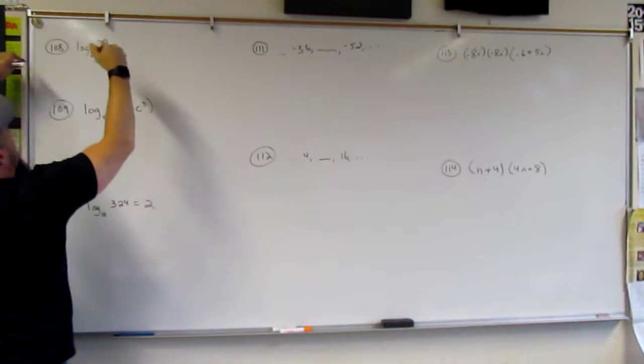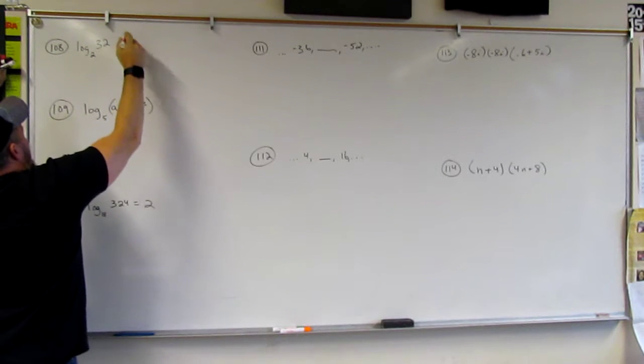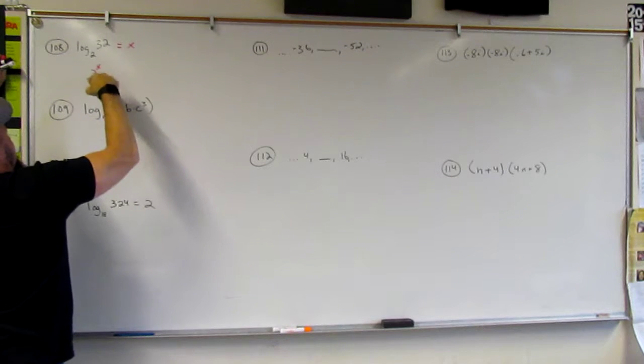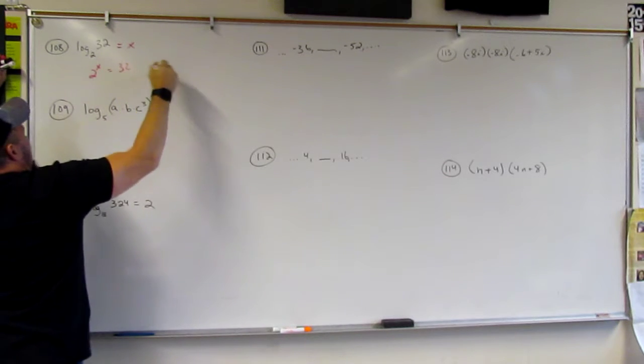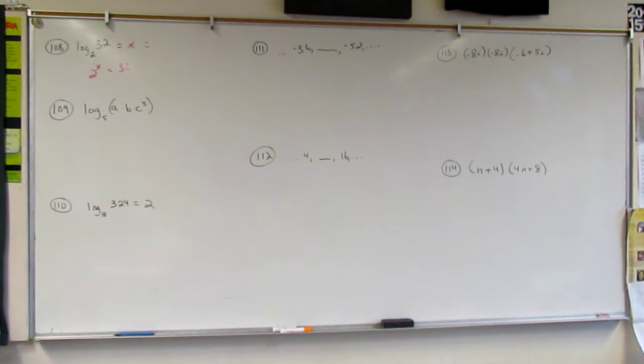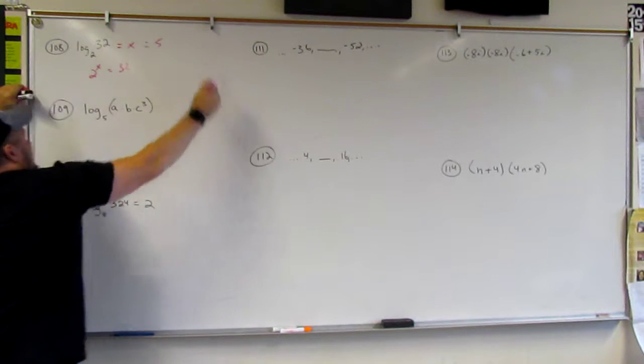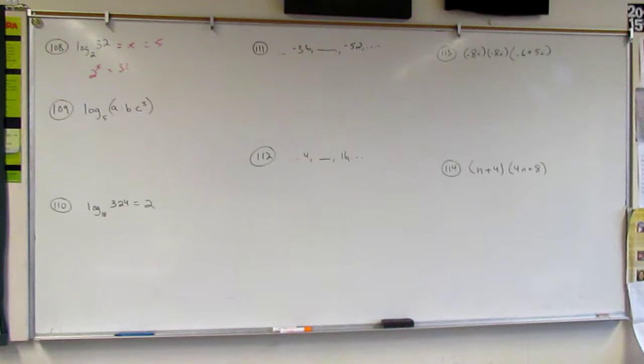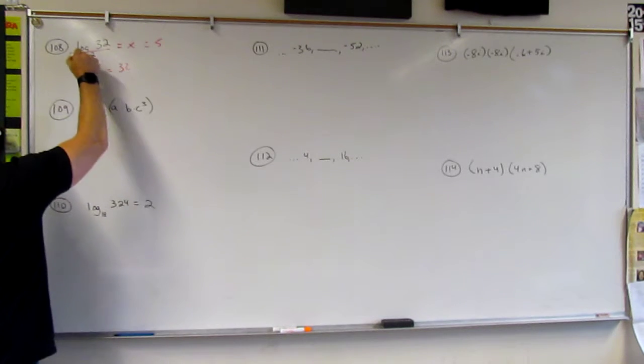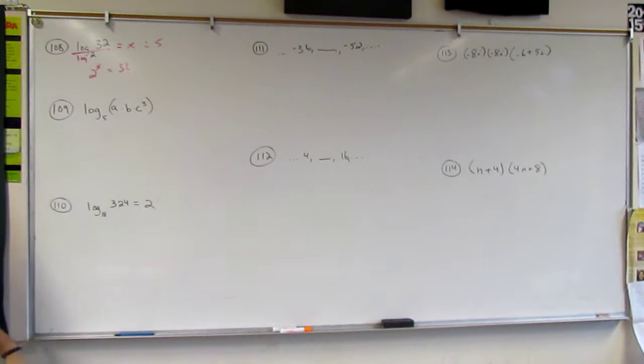Can you do this by setting it equal to, say, x, and then putting it as 2 to the x is equal to 32, and then we can say, oh, x is 5. Okay? So, you think about that. 2 times 2 times 2 times 2 times 2 is 32. Okay? That's really it. Now, if you wanted to, you could throw this in your calculator and just go log of 32 divided by log of 2. That still works.